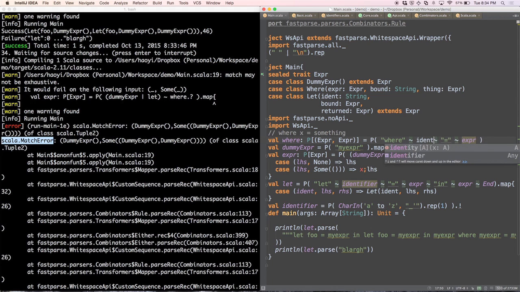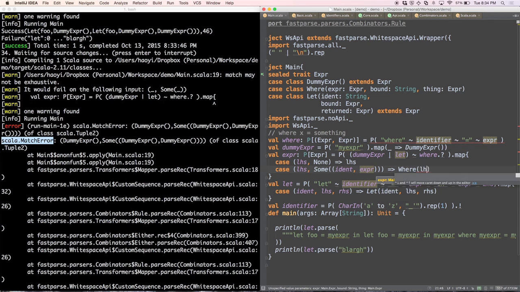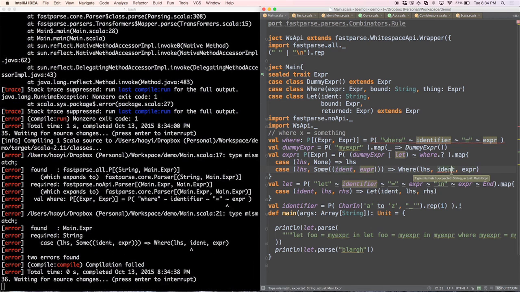I'm quite sure you can't have an arbitrary expression, so this is going to be ident, and the expression is going to be a where with left-hand side, which I called bound for some reason, and expression. Why is it complaining? It expected string, actually.